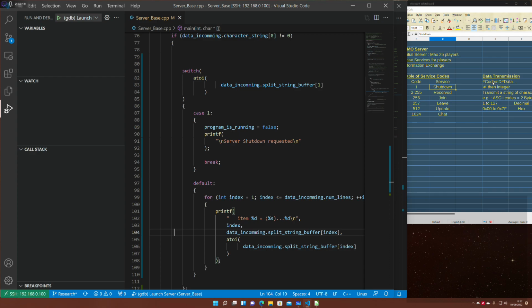So join server, leave server, update we do need for server and client. Chat we do need for server and client. Join leave. We could use that differently on the client. But we wouldn't, would we?